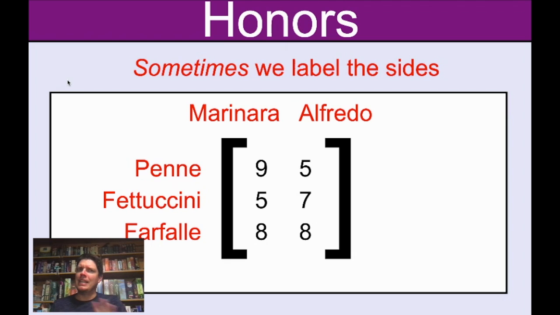As time goes on, you'll see matrices are their own special kind of math, and they're really kind of fun and cool. I have an example here about pasta and sauce, and it's making me hungry because I love Italian food. Sometimes you'll label the sides of a matrix, but for the most part, we're going to drop the labels once we know what we're doing.